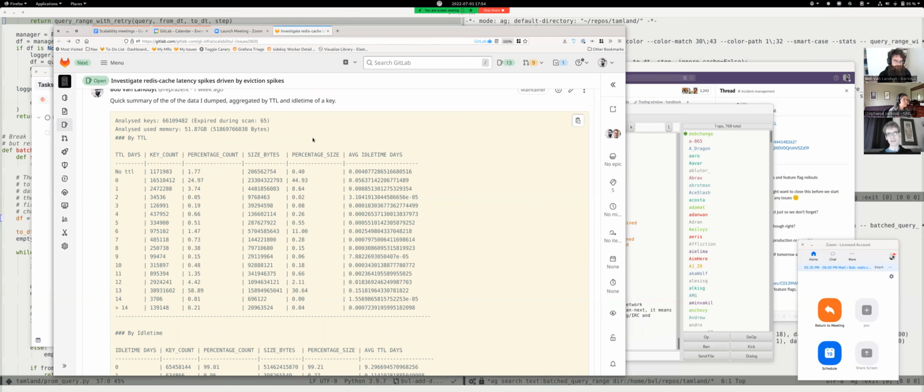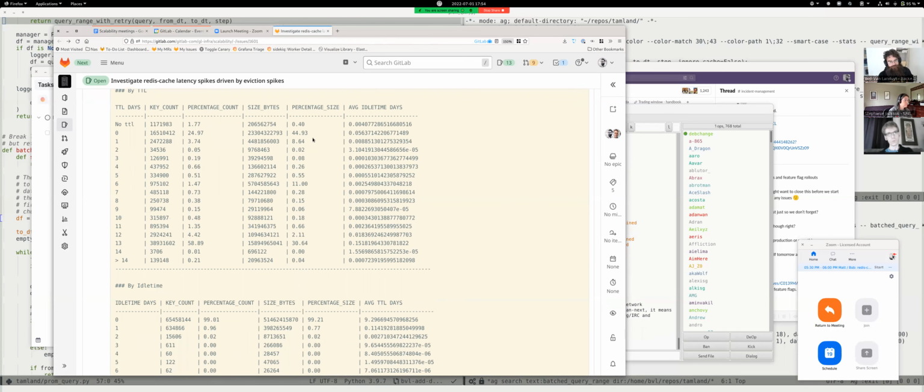Yes. So in that sense, we won't have numbers on this. I'm just thinking out loud about how we would do that evaluation, pretending that we already have that distribution in front of us. If we had the distribution in front of us, we would be able to see which keys can certainly live with a lower TTL because they have an idle time much larger than what we intend to set.